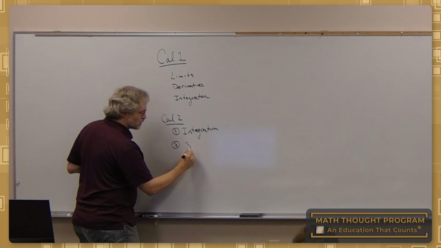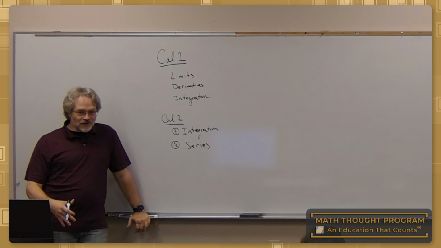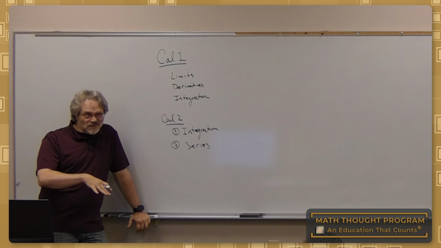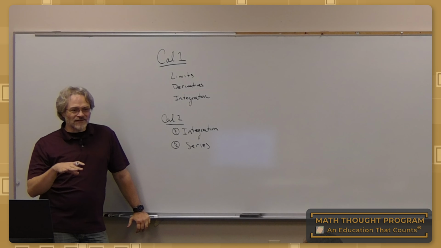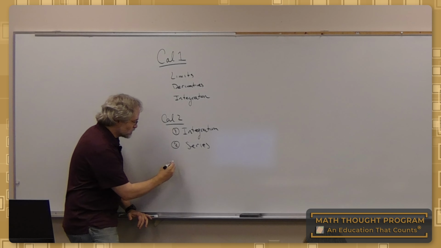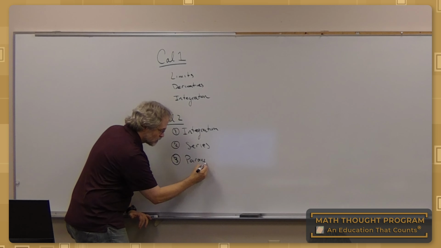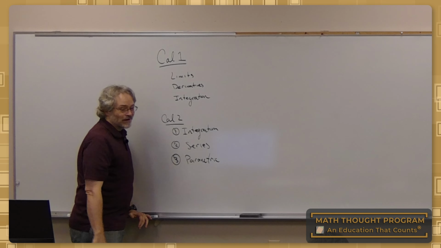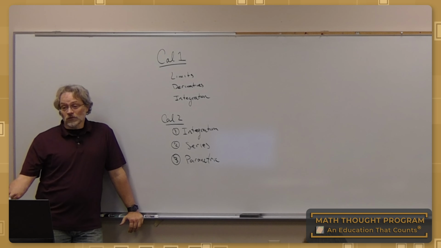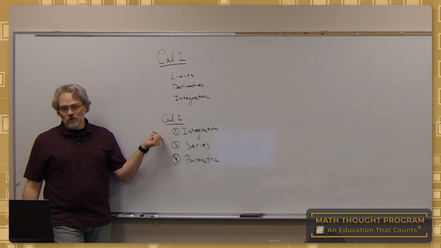And then the next thing is we're going to do something called sequences and series. And this is a really, really fun topic. It's looking at series, you've seen them before, but they're going to be a little bit different from what you maybe have seen before. And then towards the end of the course, we're going to get something called parametric equations. And this is a great segue into Calculus 3. In particular, look at something called polar coordinates. So for the most part, here are the 3 breakdowns for this course.